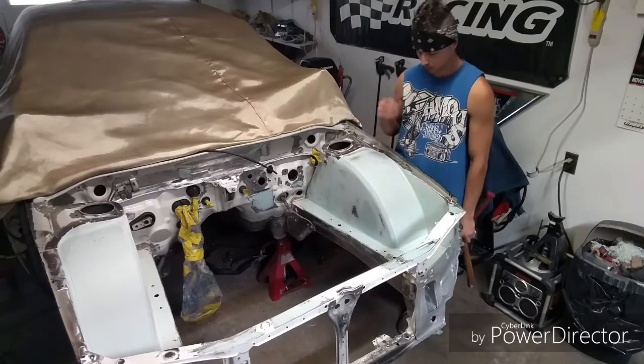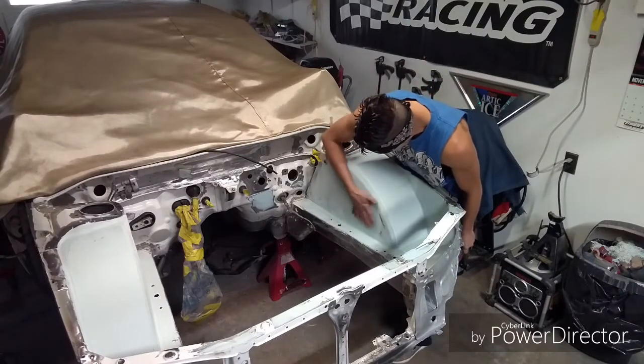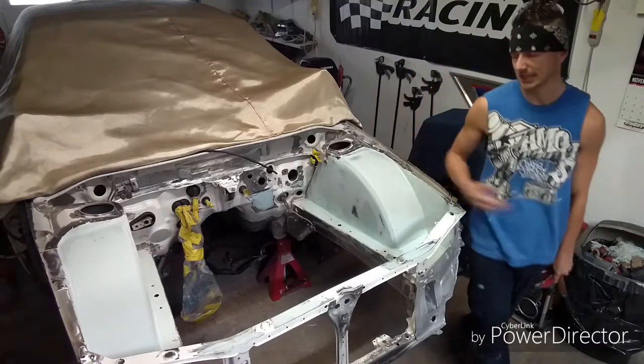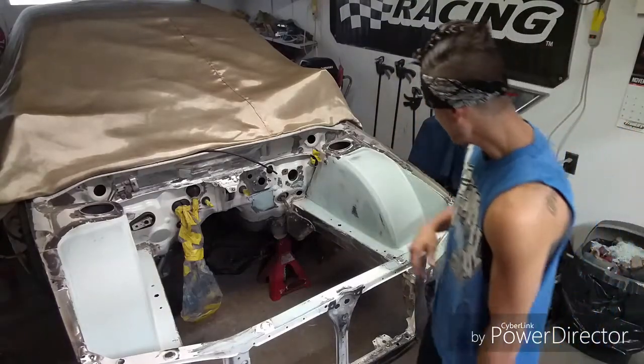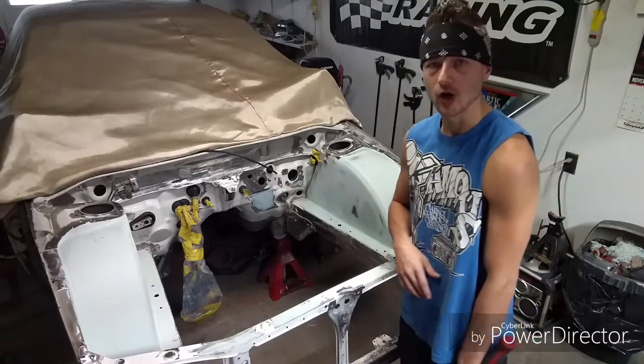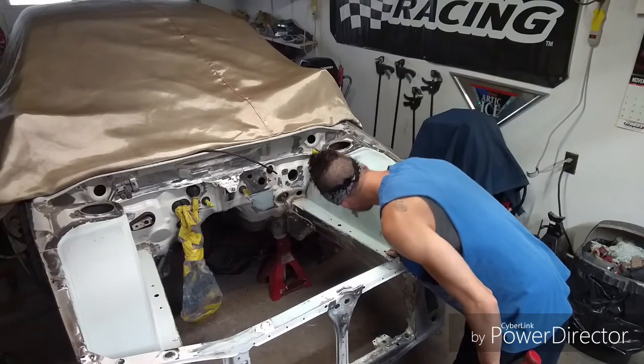I think these tubs are really gonna do the job. Man, I really like that, that's awesome. So now I can deck this area nice and flat. I brought that up to where it needs to be, and it doesn't look like I had any cracking at all. I got super lucky, and yeah.